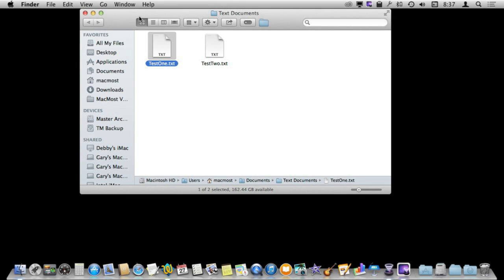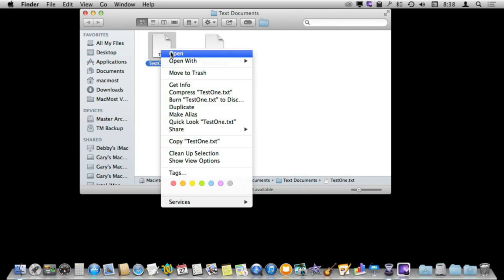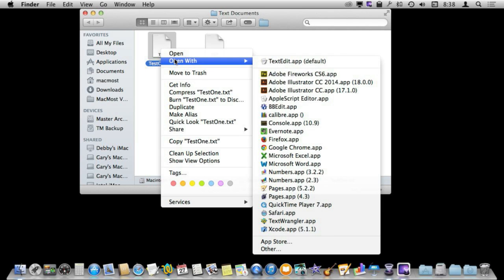Now another way to do this is to control click or use your secondary click, two fingers on a trackpad for instance, or the right side of a mouse. I'm going to control click on this, and you can see that I could open the file, which is the same as double clicking it. I can also choose open with, and this will give me the default app right here. It shows me TextEdit would open by default, and also a variety of other apps that claim that they can handle text files. Doesn't mean they can, just means that the application itself says, yeah, I can handle a text file. Now it may not handle it in the way you want. For instance, Safari is not going to open it for editing, which is what you may want to do, but other ones will.